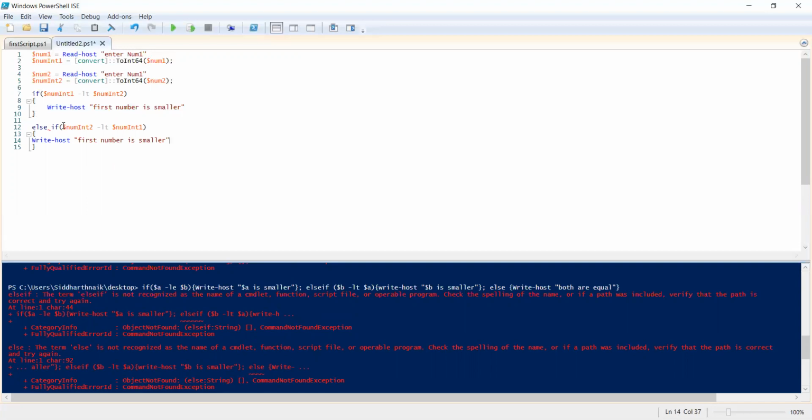Control V. Second number is smaller. And if you see, it still says this. You'll say else. I'll say both numbers are equal. Control V. Both the numbers are equal.